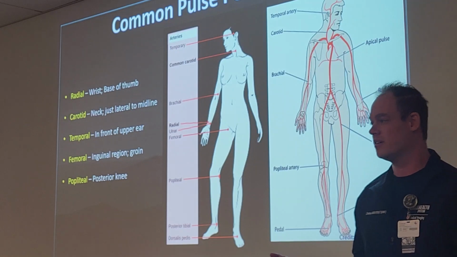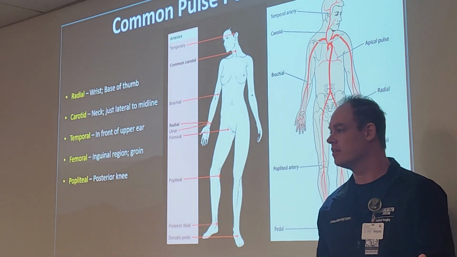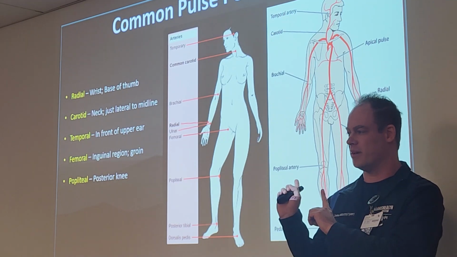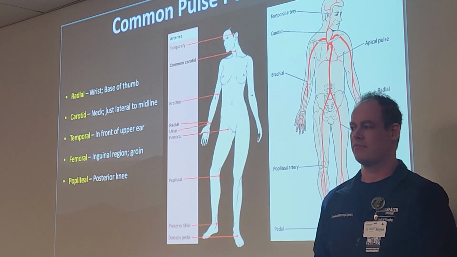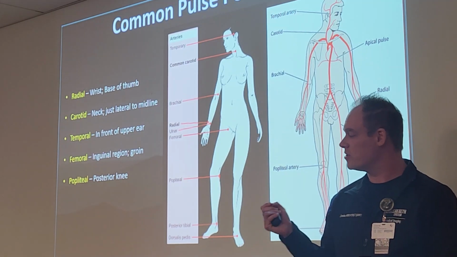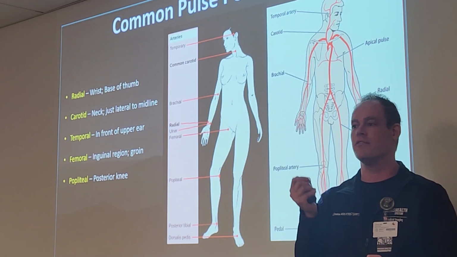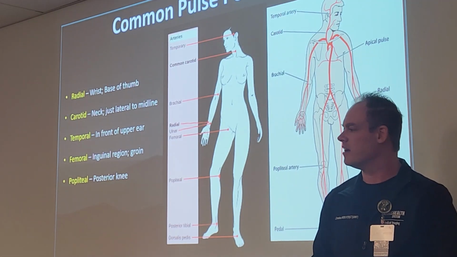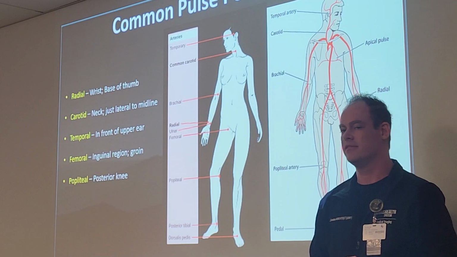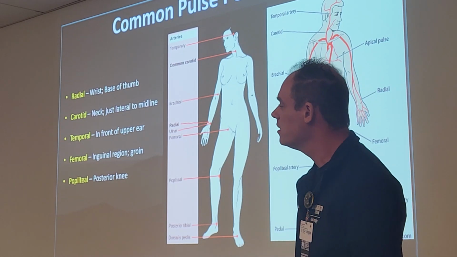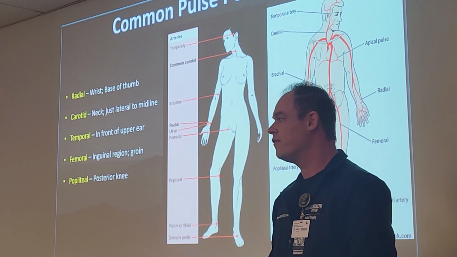Please remember those. Not brachial. Brachial is more so for pediatrics. We're talking about your common adult patient. That's a good point to bring up if you want to write that down. Brachial, when you're doing the emergency response, check pulse, that's going to be for infants. Brachial pulse is for infants. You can go ahead and write that down. That's a really good point. Gold star. We're gonna go more into pediatrics next semester.